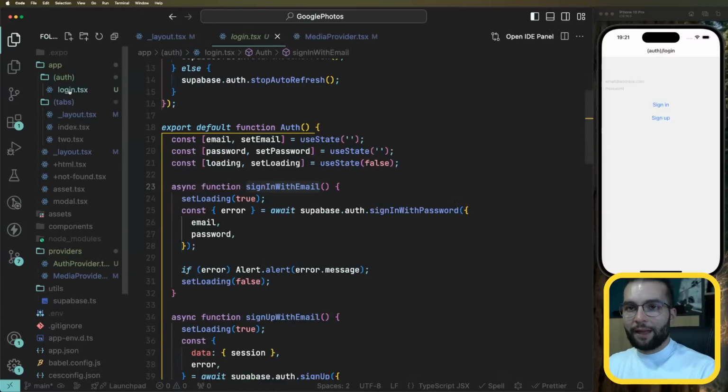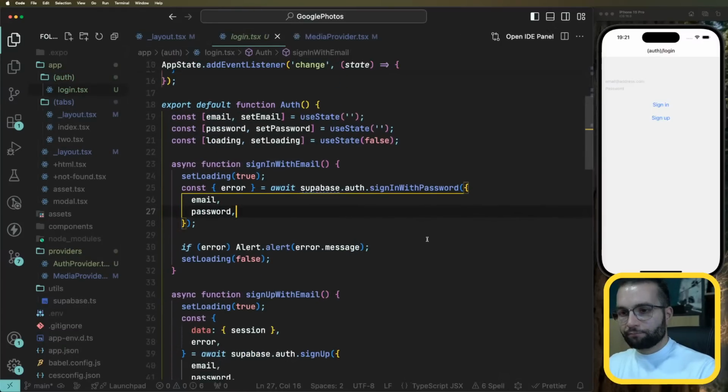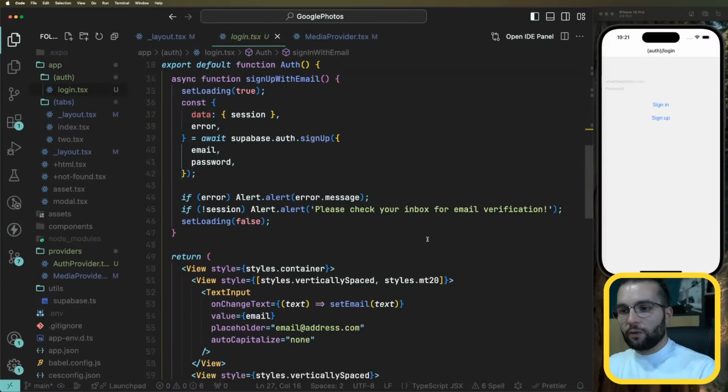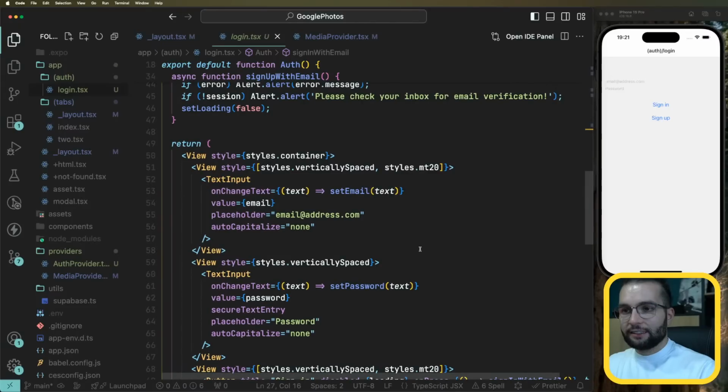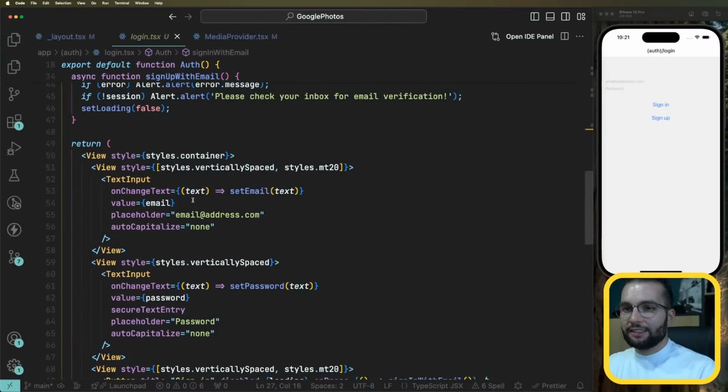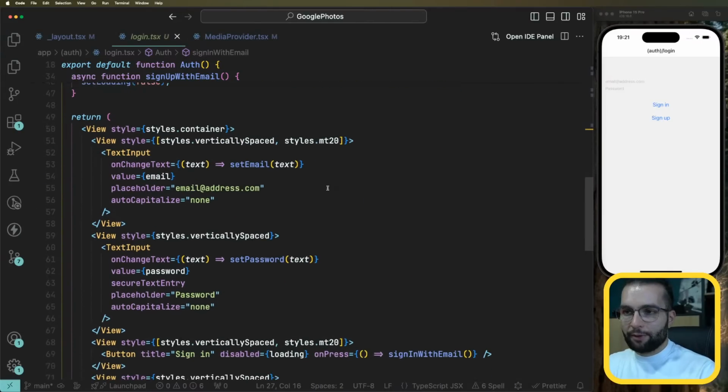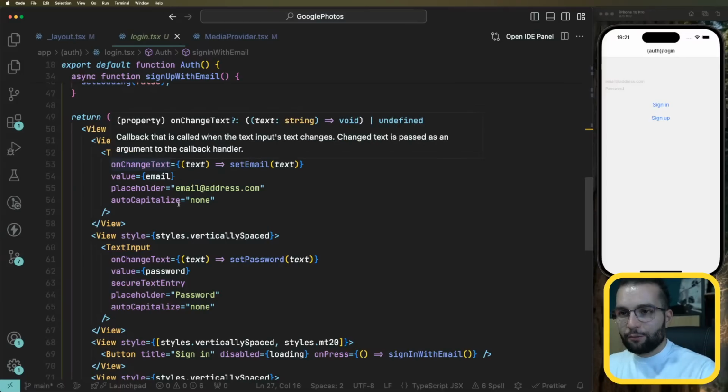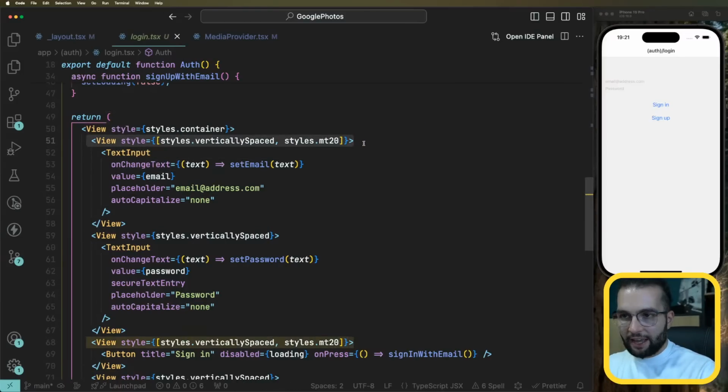Now, back on our login screen here, let me go ahead and adjust a little bit of everything that is happening here. I'm going to simplify some stuff. I'm going to remove these views that have this vertical space, because I'm going to handle it with Tailwind much better.